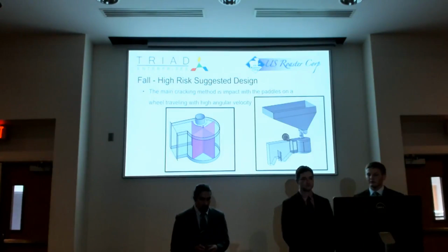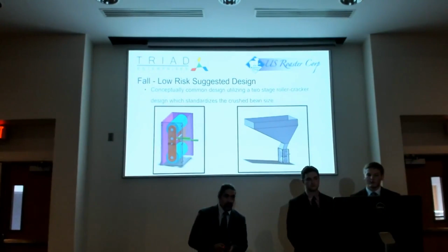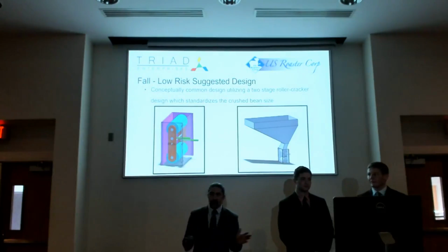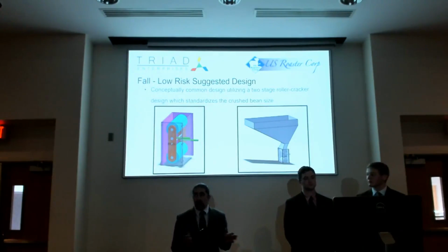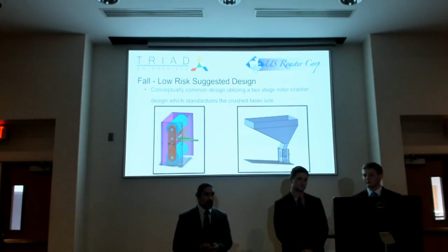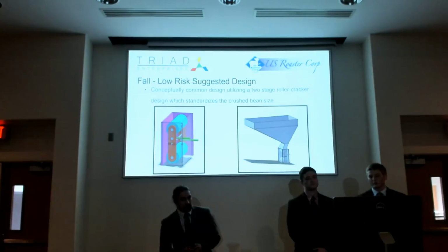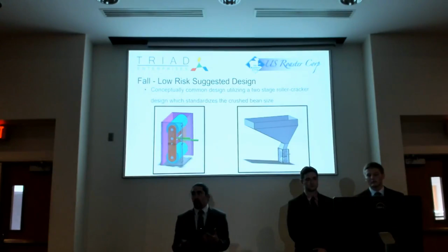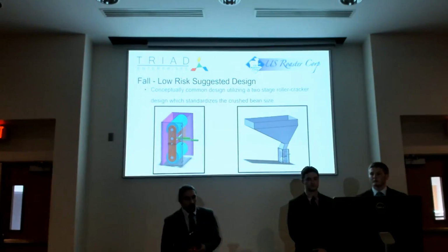And so we came up with another option, which is much more common. It's a roller design. It's almost an industry standard. It's really robust. The output of the beans is very consistent. It's well known. And given our time constraints and the amount of testing that would be required for our impact design, we opted to go with a roller design.